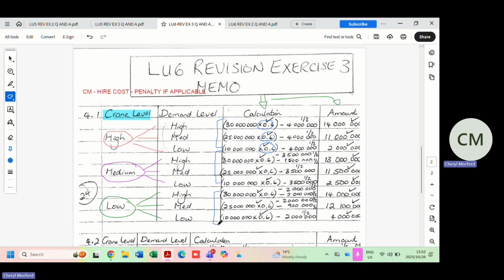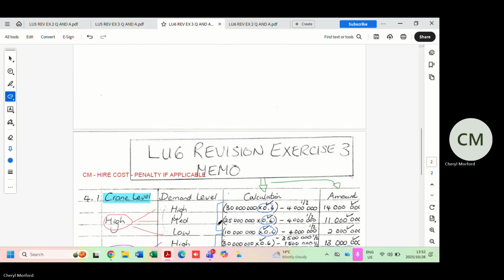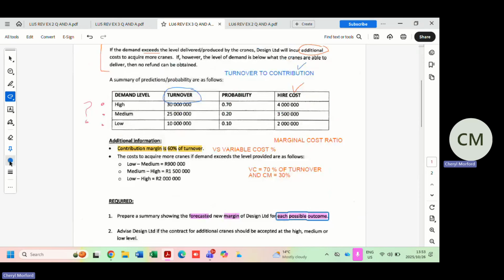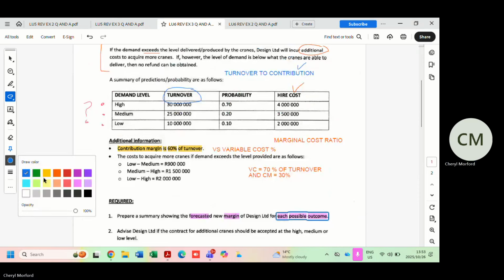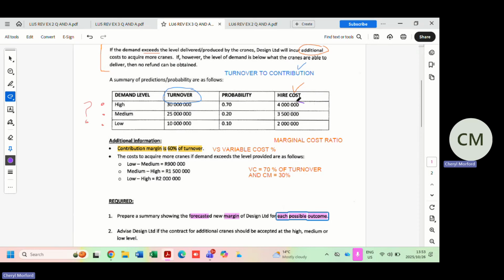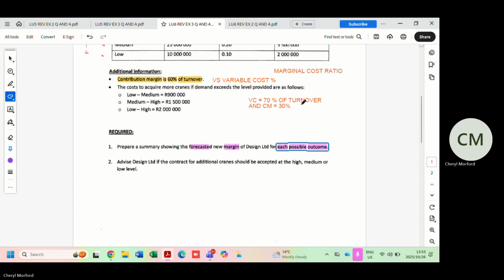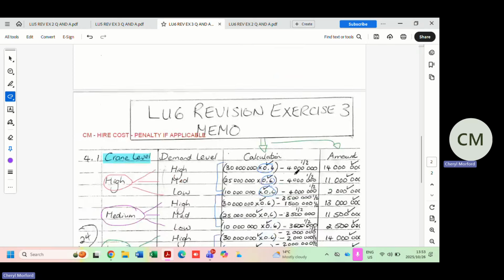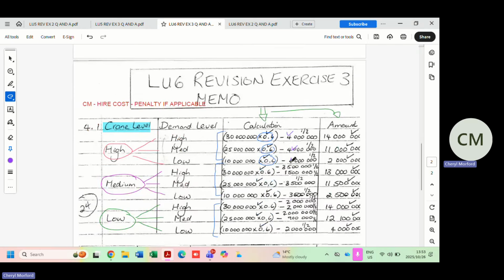Next up, we need to look at the higher cost. So we're going to come over here to the large machine, and we see that the higher cost is 4 million. So that's the next step. We're going to see over here, minus 4 million, minus 4, minus 4.